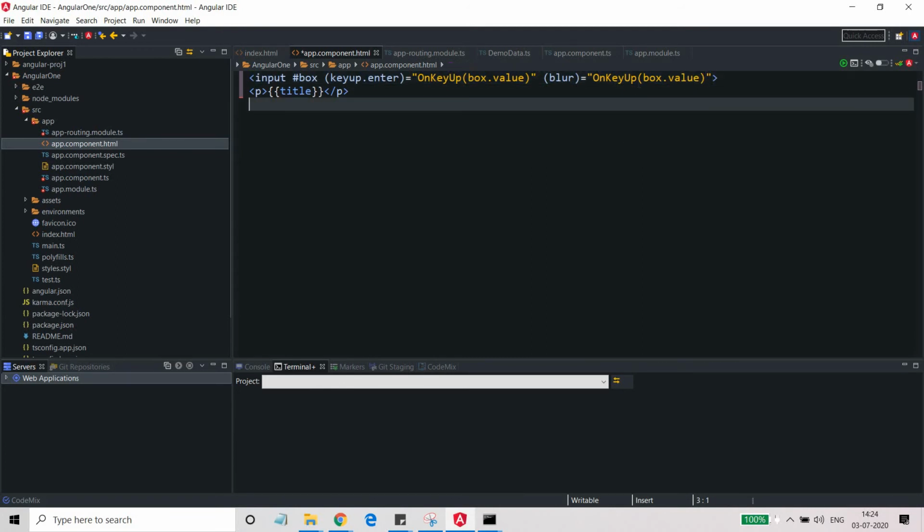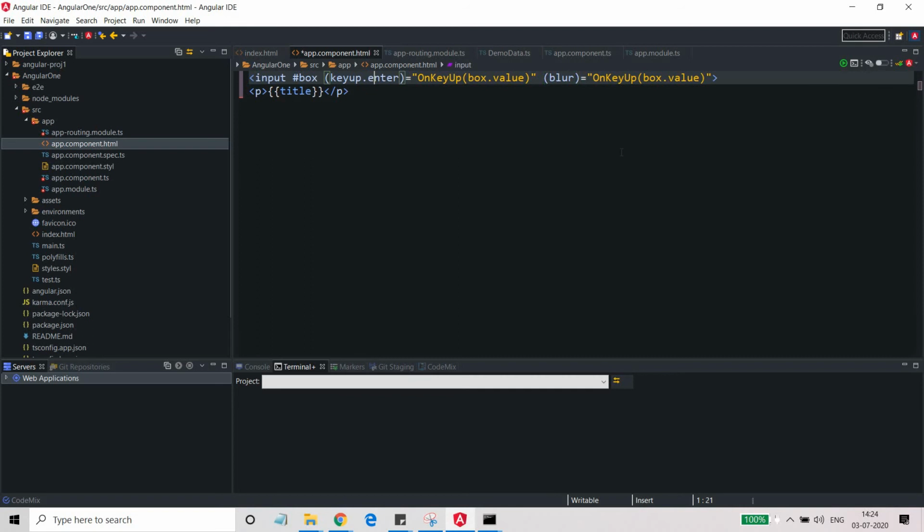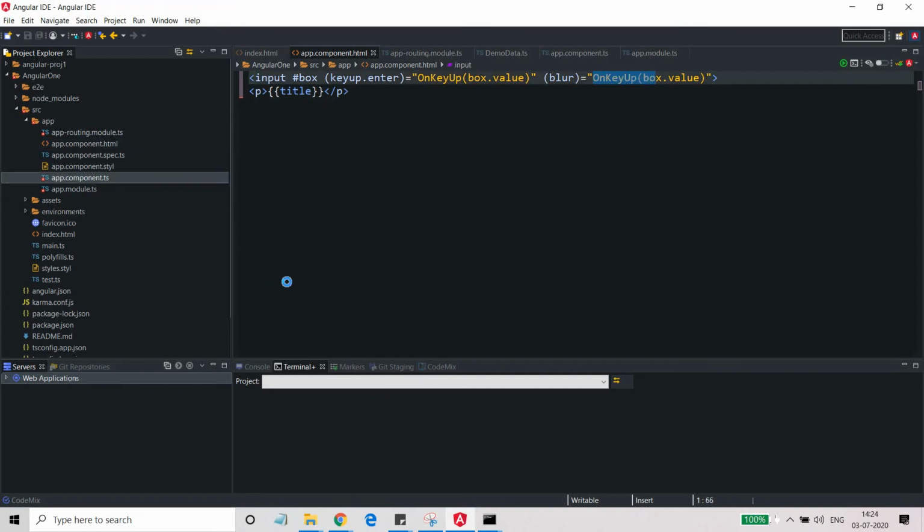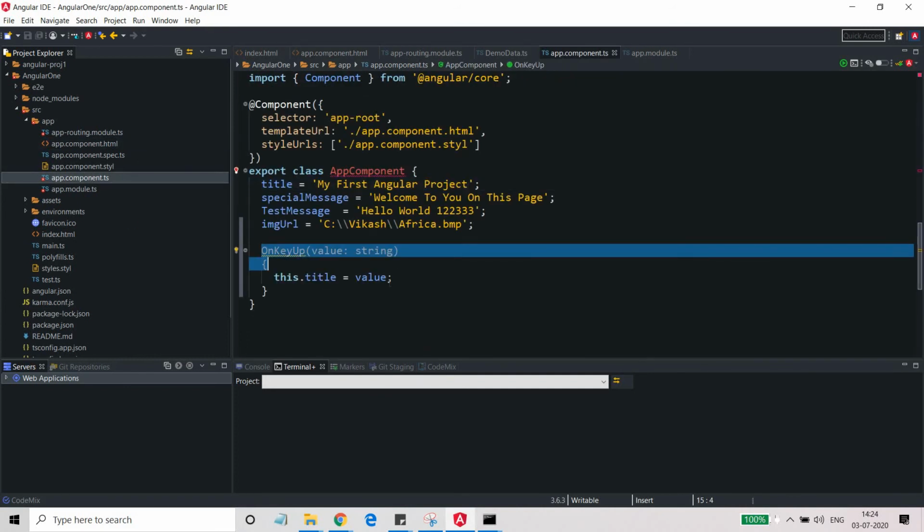So on blur and on enter, in both the cases, I'm going to update the value. I'm going to call the same function on key up, which was updating the title with the value provided.